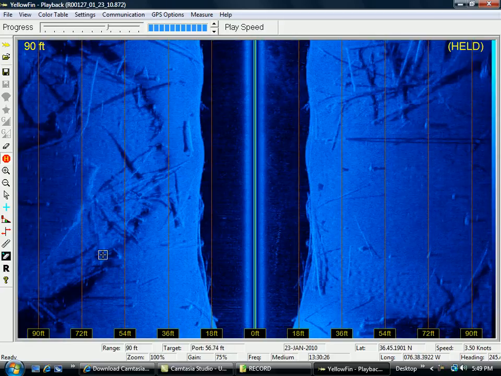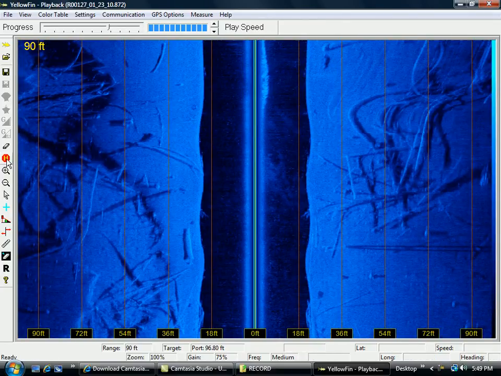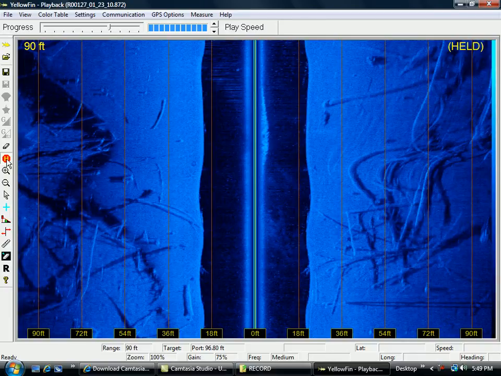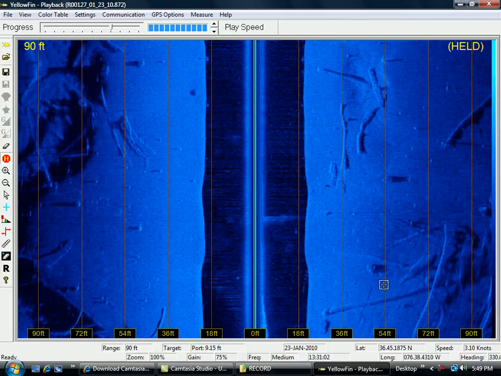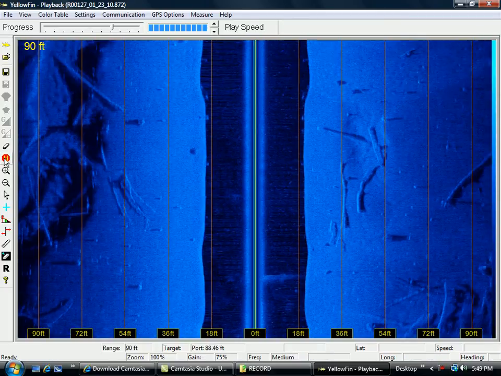Now I'm off to the right of the channel. This is the channel over here, and you can just see it's loaded with logs. Big pile of logs collected over here for some reason. I'm probably in water 20 feet deep, and you guys know this channel runs just over 25 to 30 feet deep. Once again, running parallel with the channel, and you can just see the channel's kind of zigzagging off to my left with some logs off to the right.